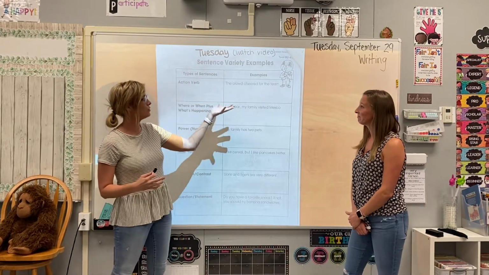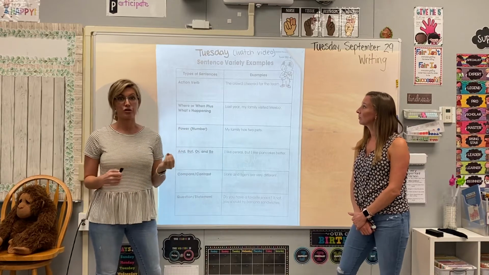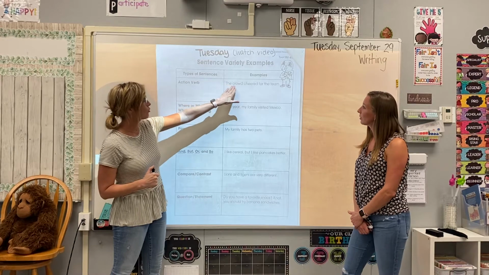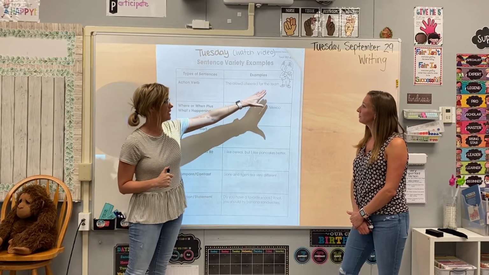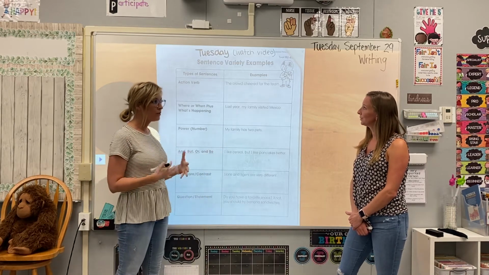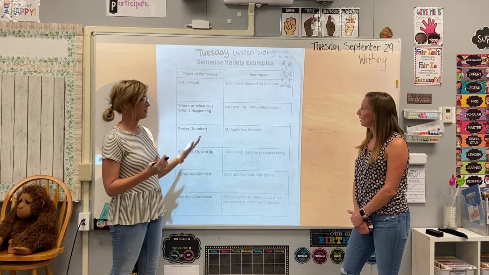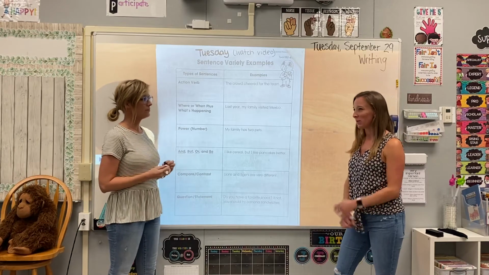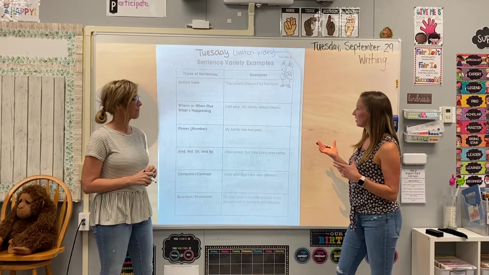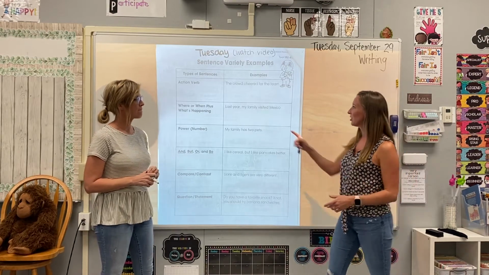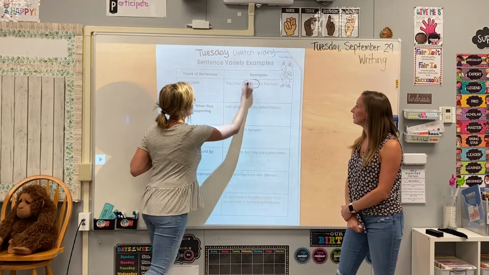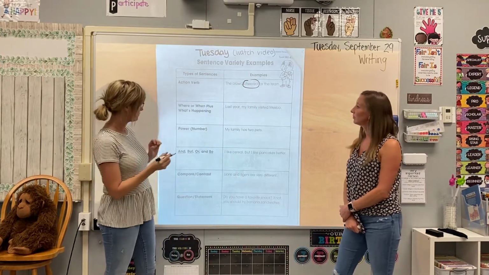And what we want to do is find that action verb and circle it. So in this example, it says, the crowd cheered for the team. The action is what they're doing. So do you think you know what the action in that word is? Well, I know it can't be the crowd because that's like a group of people, and it can't be team. So the only word that I think shows action would be cheered. Very good. So we would be circling the word cheered. So you guys can do that on your paper.